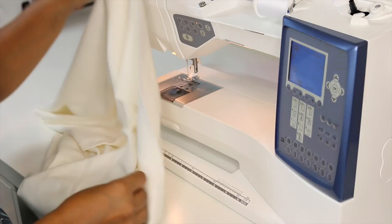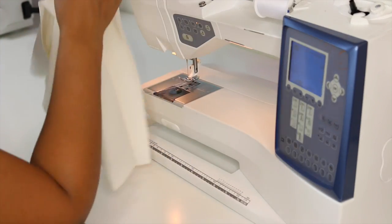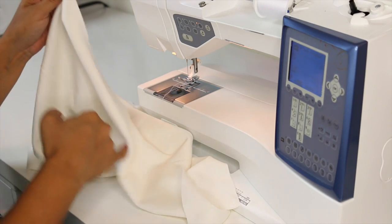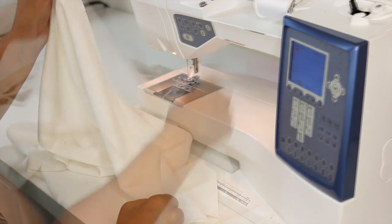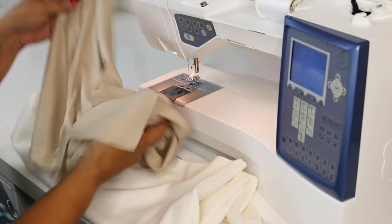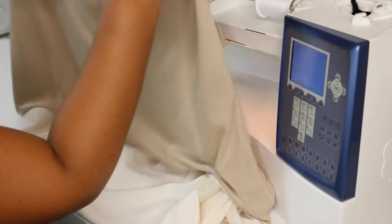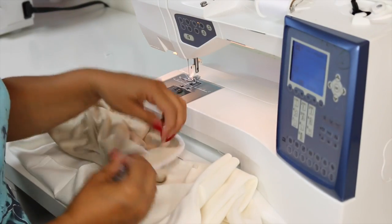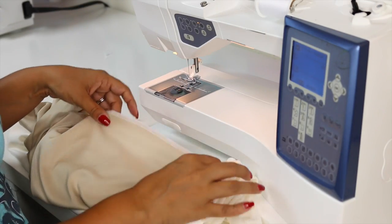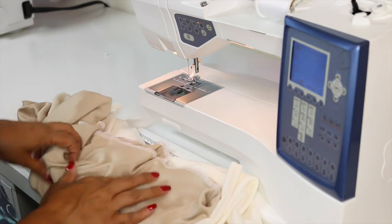And you're going to sew the other side the same way. Pin at your notch, pin at the bottom, pin at the top, and sew 5/8 of an inch seam allowance. Once you've sewn the side seams of your skirt, you're going to continue on and do your lining the same exact way that you did your skirt. Now I have simply shortened the lining of my skirt by 5/8 of an inch so that it doesn't peek out from underneath my skirt, and I simply serged the edge.